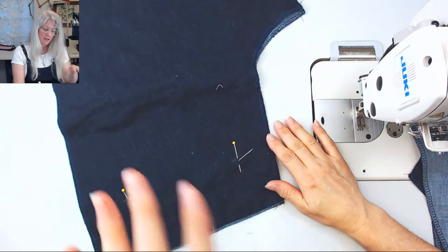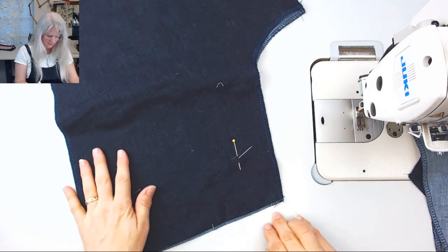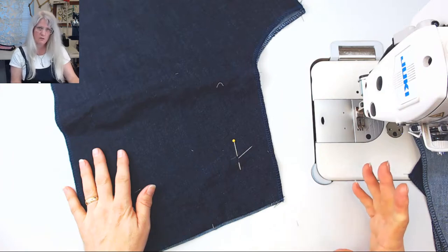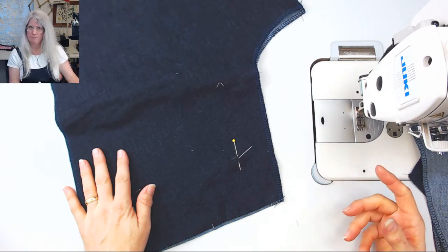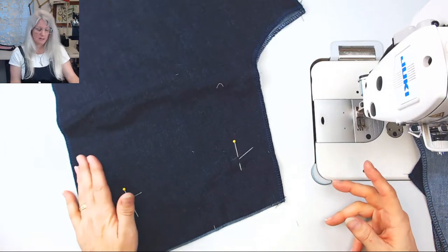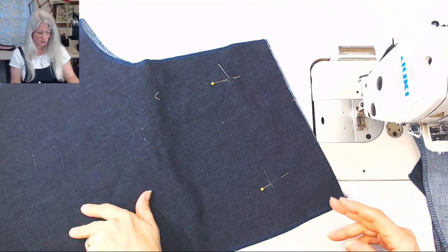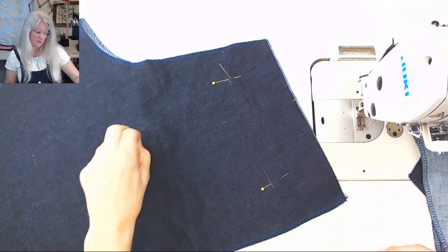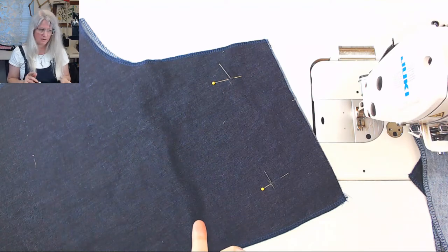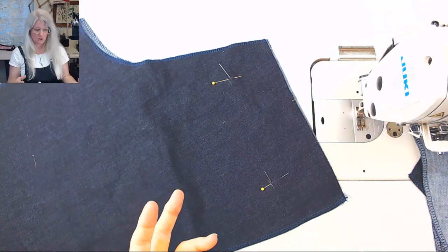As a pattern drafter, you wouldn't normally do that without raising this right here, but I had forgotten to do that when I cut it out. I know that it's going to work okay with my pants because the shorts worked okay. I also narrowed my waistband because I liked it better, and because of the stretch, it kind of flared a little. I also cut the waistband on the length grain rather than the cross grain to minimize the stretch that it has.